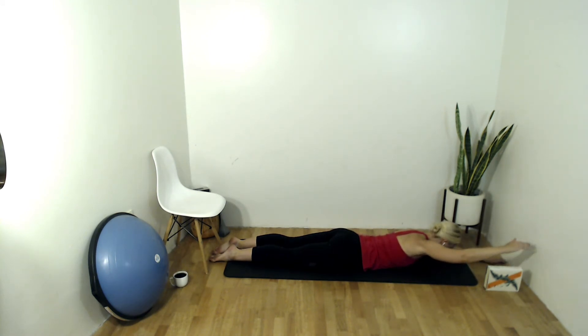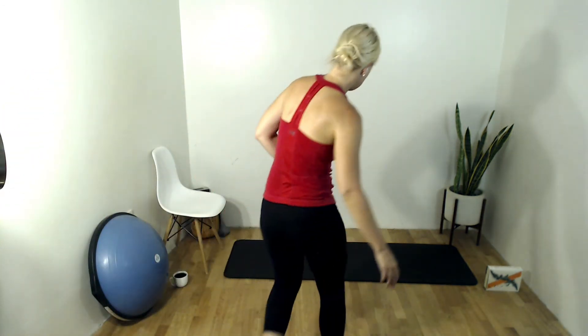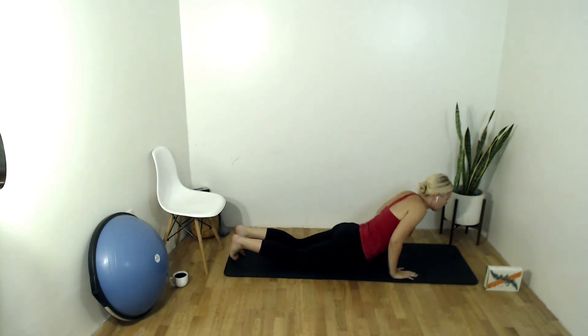Inhale, now as you lift up a little bit higher through that shoulder girdle, arm comes down and then bring it back. Notice how that actually forces us to extend the muscles not just in the back body but also a little bit in the chest as we lift up and over that book — keeping everything else stable. I'm going to check you out, give me three more. One more, here we go, last one.